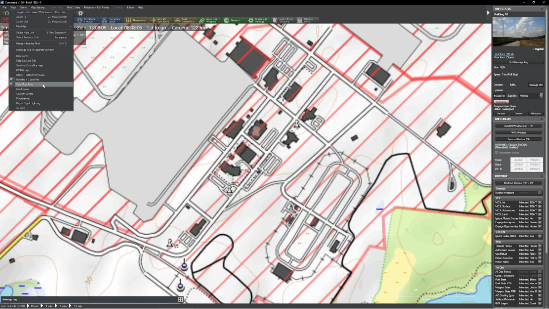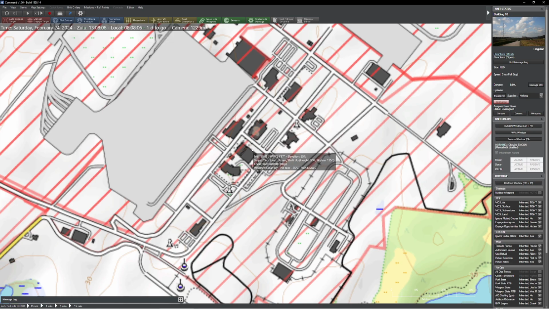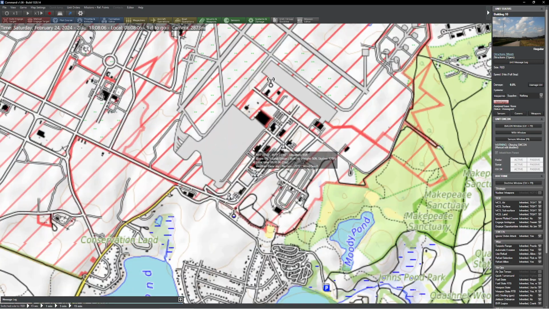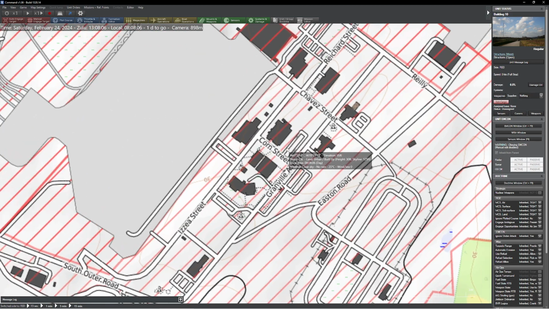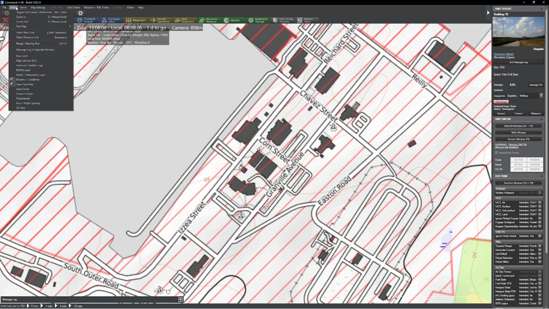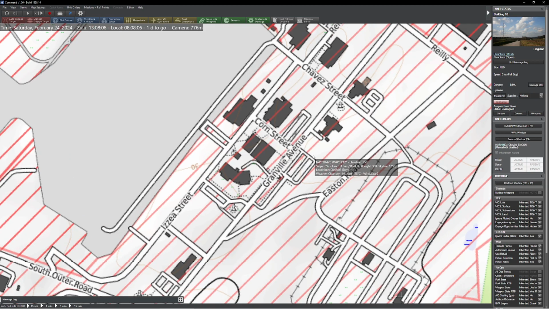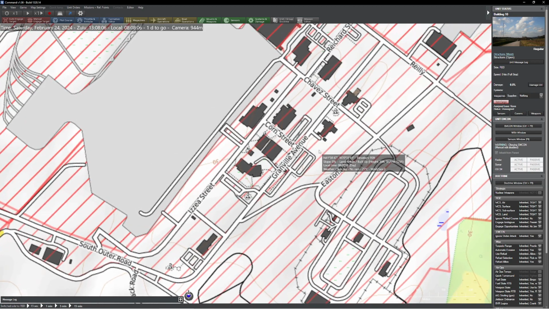The neat thing about this, of course, is that it's going to give us the buildings. The downside is that when you zoom in and then zoom out, everything disappears, and you zoom in again and try to get the right levels. If you're going to use the open topo map, which I prefer for this, do yourself a quick favor and make sure everything's shut off except the open topo map, which is going to make it a little bit easier to do.